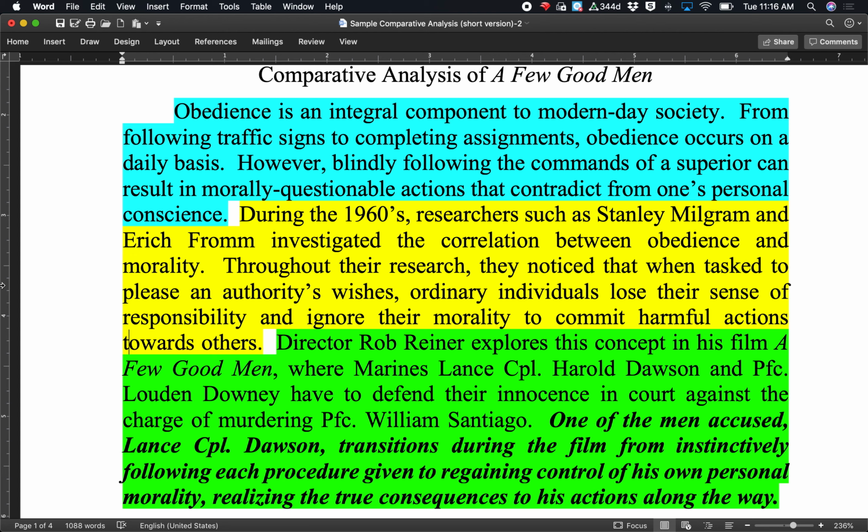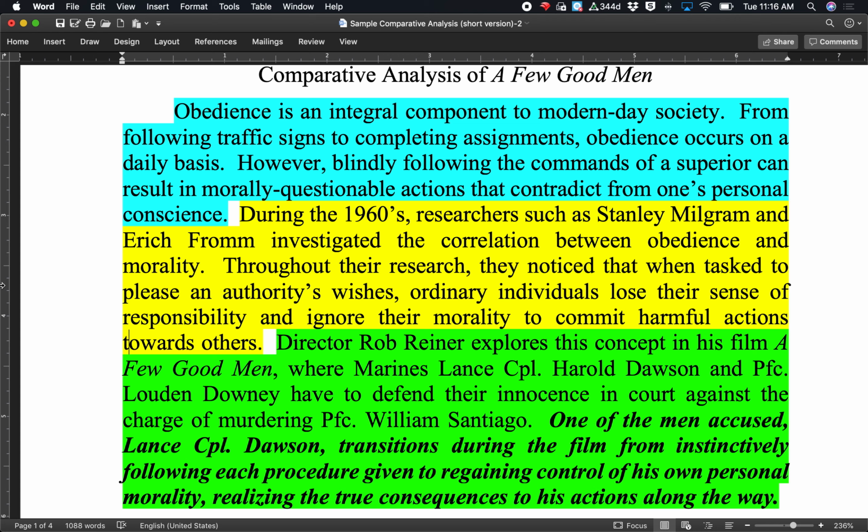In the beginning, I noticed that they haven't opened it with obedience, so I marked that as discussing the topic. And then he went directly to scattering Milgram's proms, and I marked that as him introducing the articles and what they were talking about. And then he went directly to A Few Good Men, and it was this brief portion where he gave a general overview of what it's about. Didn't have to get detailed with the summary. Don't need to yet.